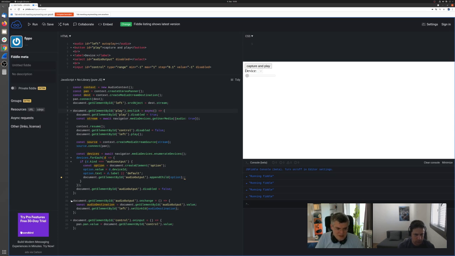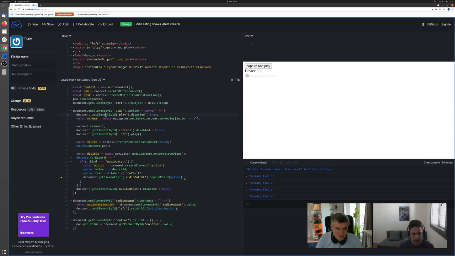So let's look at the stuff at the bottom first, which is very simple. We have a list of audio outputs, and if that changes, if we change that here, which we can do after we have permission, we can change the audio output destination to select the right device using the setSinkId API. Okay, so essentially what you're doing is taking the local microphone and then just shoving it to wherever you want in terms of making that stereo and deciding what weights to give to each ear.